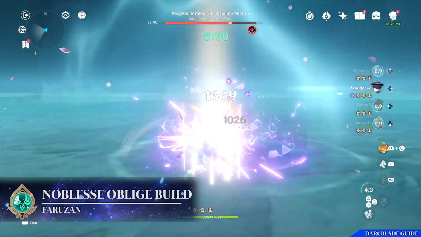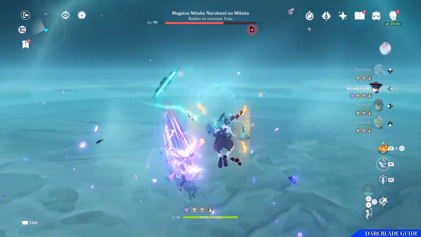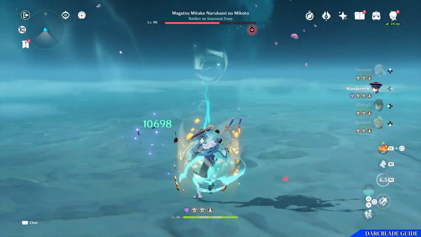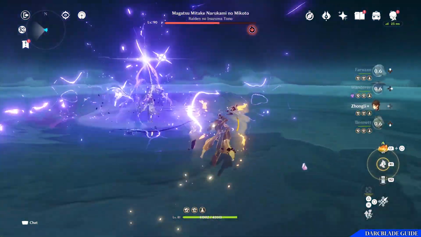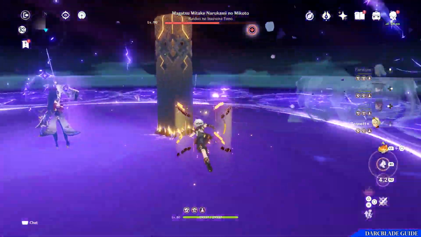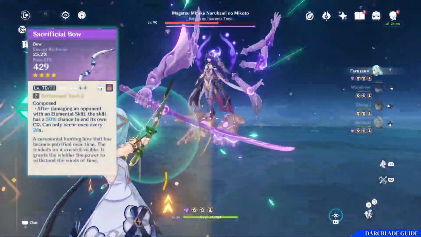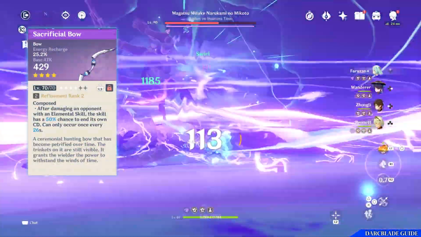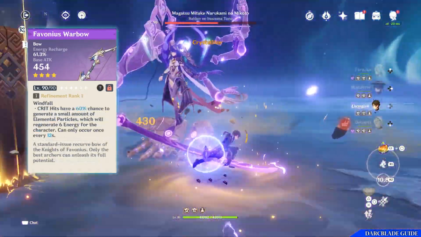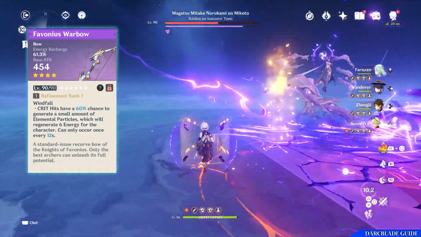This build is all about supporting a main DPS anemo character, enhancing their damage not only through the various skills and talents we have, but also through our artifact sets. So when it comes to the weaponry, of course 5-star weaponry is going to be optimal, but failing that, I would go for any bow that has energy recharge attached to it. The Favonius Warbow is a good option, as well as the Sacrificial Bow. Both of these give energy recharge. The Favonius Warbow also allows critical hits to restore energy particles, and the Sacrificial Bow, after damaging an opponent with an elemental skill, gives us a chance of our elemental skill cooldown being reset.